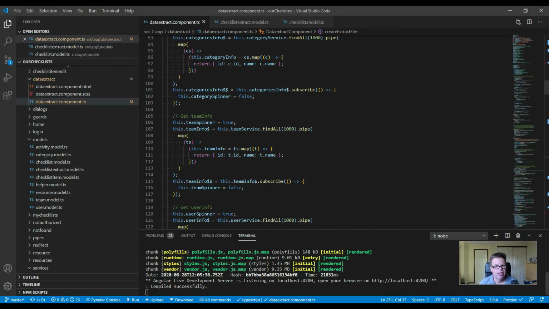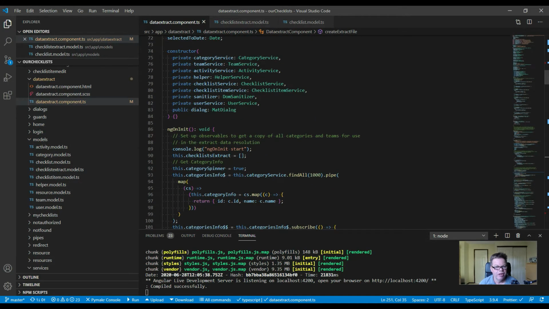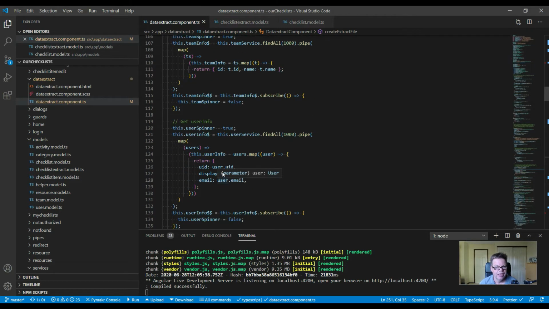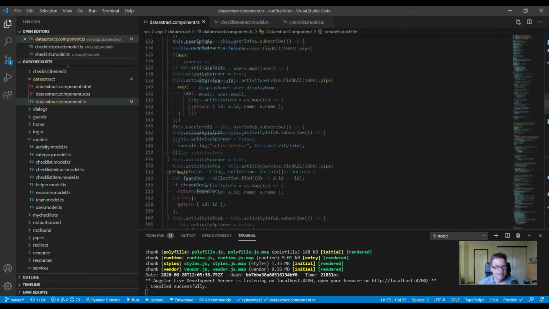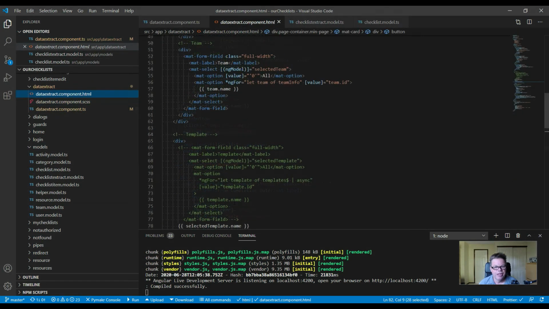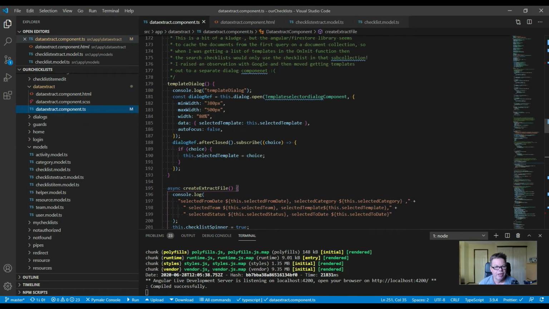So let's have a look. On init, that's where I pre-fill all the other things like categories and teams and activities into the search dialogs, but I ended up having to do the template just as a click on a template dialog button and then doing the old template dialog thing to bring up the dialog for the list of templates, so that the actual activity of getting the templates was happening outside my component.